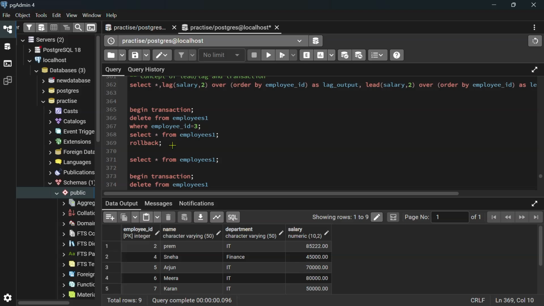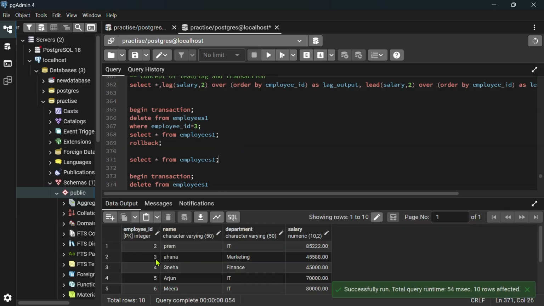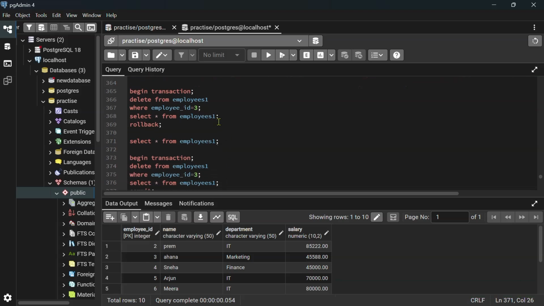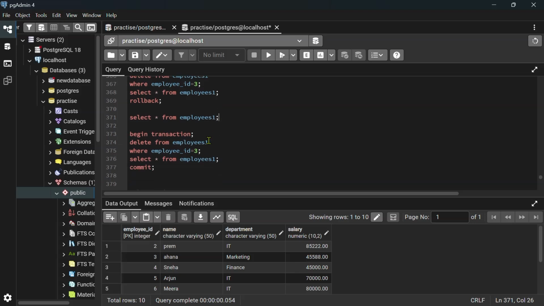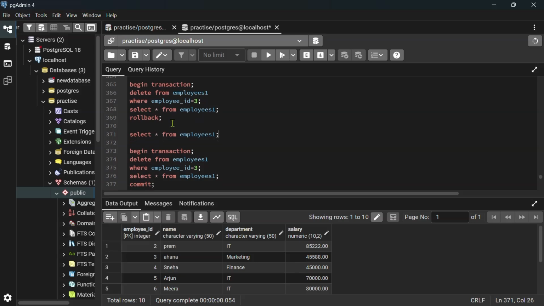If I roll back, you can see you will get the ID number 3 again. You got the ID 3. That's how a transaction works. You can commit and roll back. You can undo it. Now you know how we can roll back the value, meaning undo the operation.